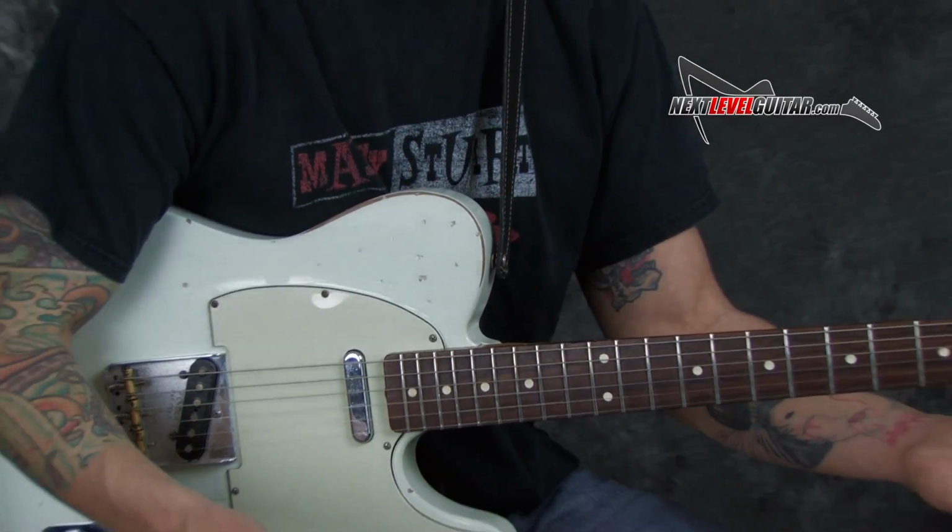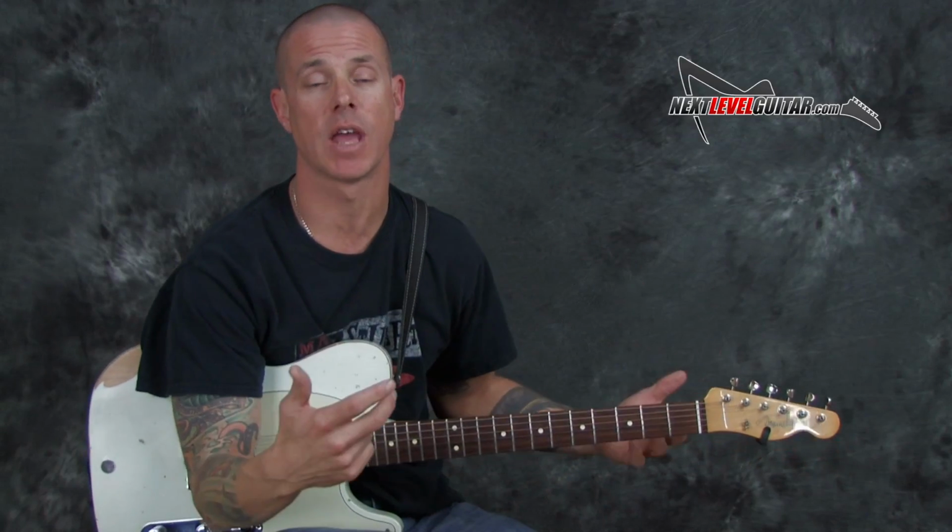Alrighty, 4 licks that sound like Kirk Hammett. We love it. It's a great way to just kind of add some color to your playing. And sometimes we like to take the things that we enjoy the most from somebody's playing and add them into our own, even if it's not a whole style that you're totally into. That way we can expand our vocabulary.